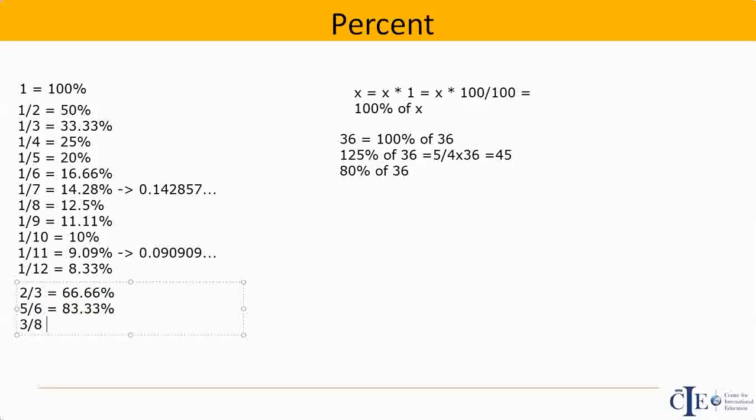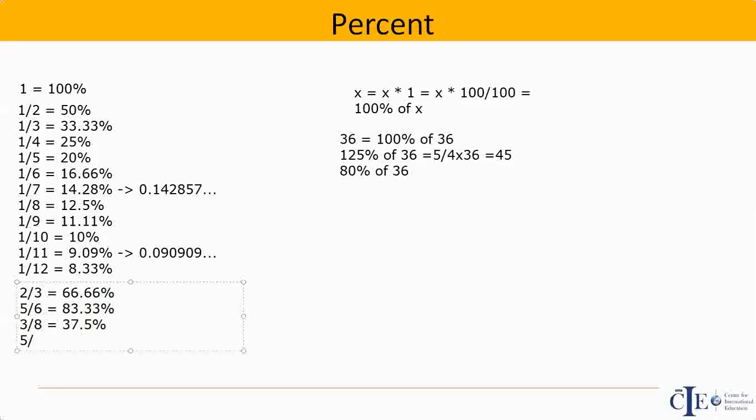What will be the percentage of 3 by 8? Okay, now let's see a very quick way of looking at that. Now 3 by 8 actually is 2 by 8 plus 1 by 8, because the even values I already know, right? So 2 by 8 is 25. How much more is it? 1 by 8, which is 12.5. So you can say 3 by 8 is simply 25 plus 12.5, that is 37.5%. Right, so 3 by 8 would be 37.5.